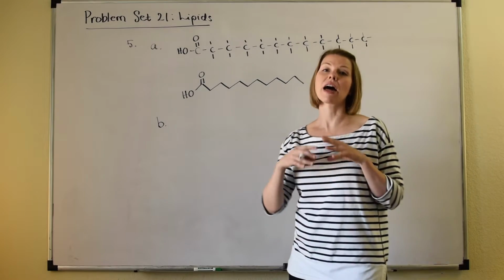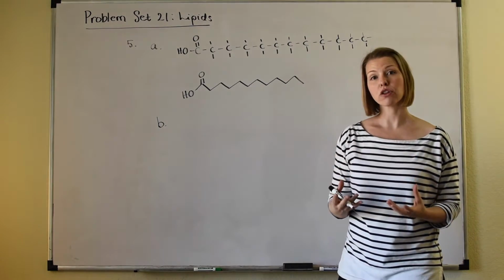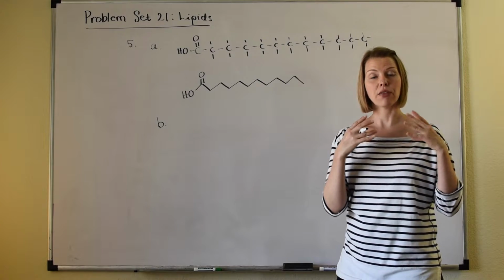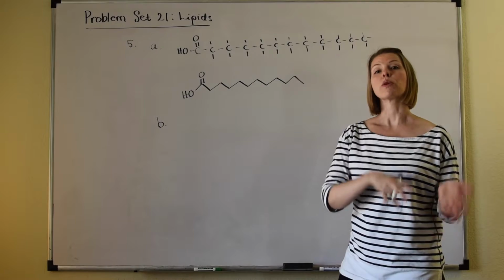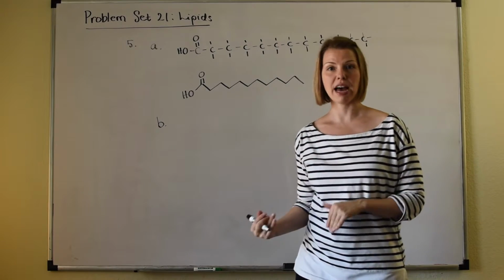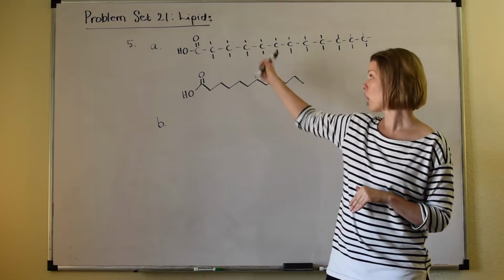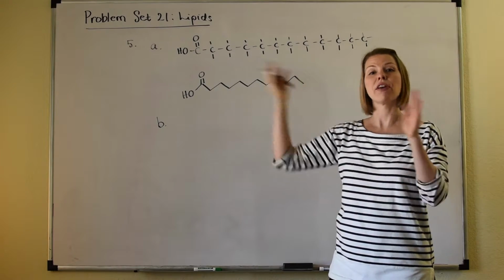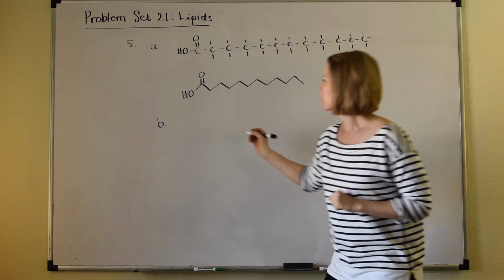Okay, so remember that the triglyceride forms when the glycerol unit, which is the 3-carbon unit with 3 alcohol functional groups, reacts with 3 separate fatty acids. And in this case, we're talking about 3 separate fatty acids of lauric acid. And they form that ester functional group to link them together.